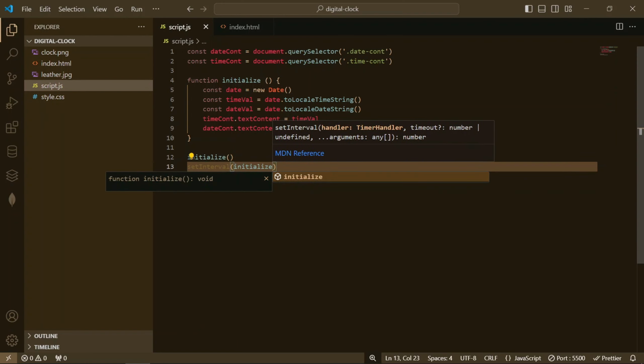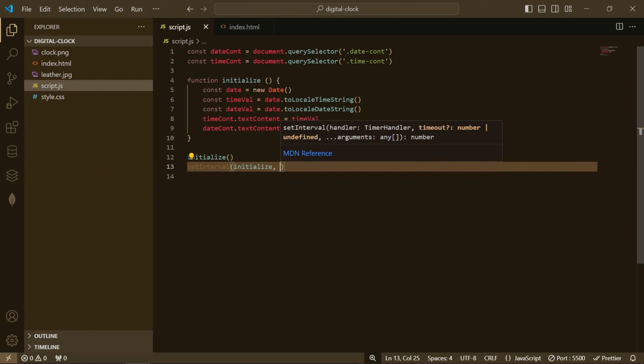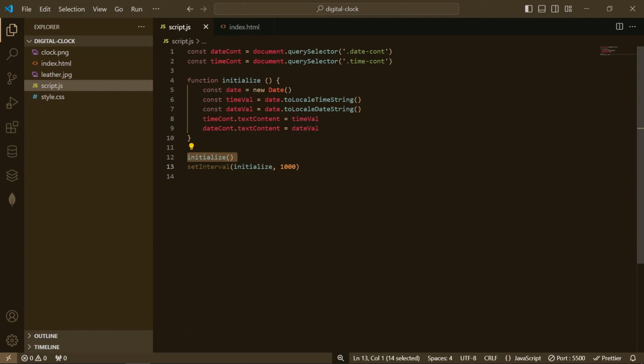So we want initialize to run repeatedly, and I also have to define after how many milliseconds it should run. 1000 milliseconds equals 1 second. So I'm saying to it that you have to run the initialize function after every second so that our time is getting updated every second. And now I have to remove this initialize call, and there we have it.